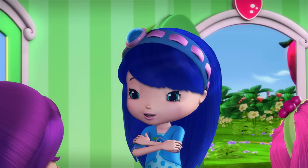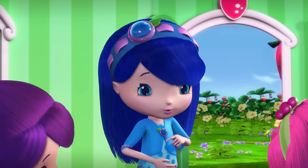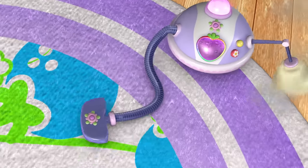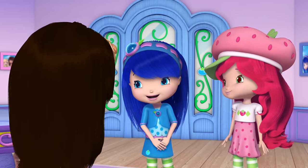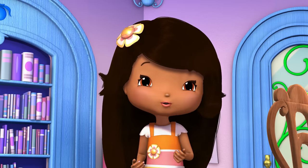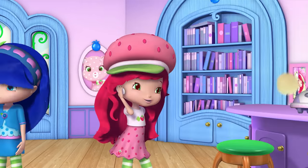I'm cleaning my bookstore. Oh, like, this afternoon? No, right now. My new automatic clean-o-matic does it while I'm away. Keeps my bookstore nice and shiny. I don't have to do a thing. Which gives me time to catch up on writing all my book reviews. Ooh, when can I borrow it? Anytime. Excuse me, girls. Hello?